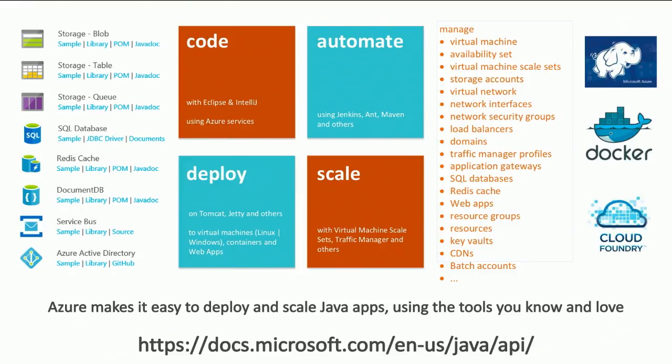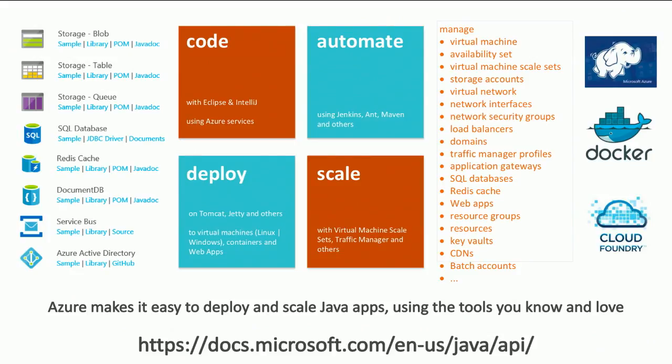And you can also see on the right, you can manage Azure resources using Java libraries. So a few scenarios are listed here, like you can manage virtual machines, storage accounts, network, SQL databases, many more, right? So I've listed a few here just to give you evidence. You can use MapReduce on HD Insight. You can use Docker containers. You can use Cloud Foundry on Azure. So there are many possibilities right here, right?